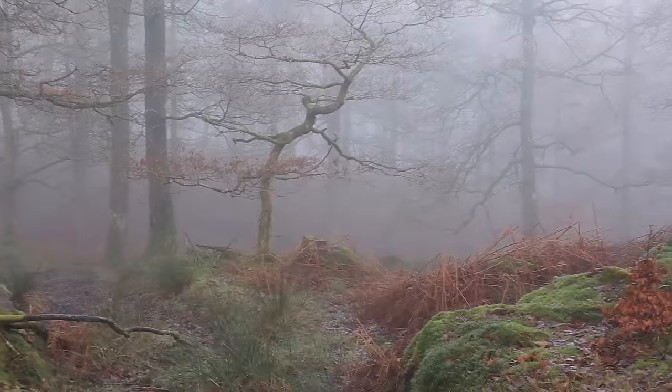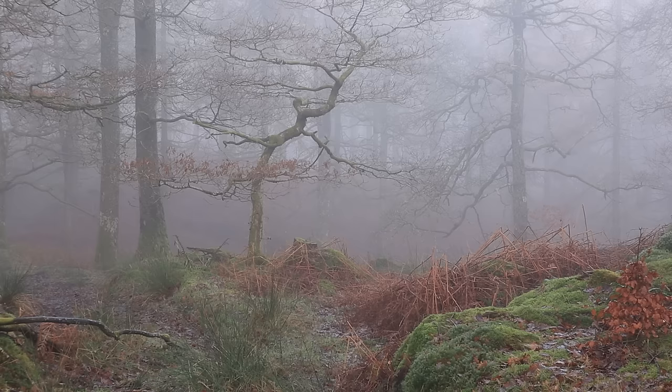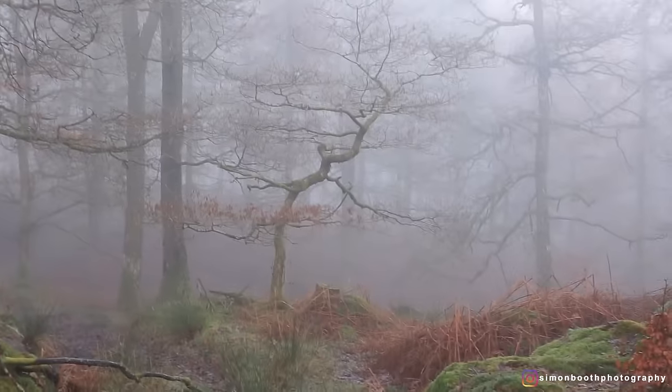So, there we go. The stump that I talked about, you can still see the top of it just there, but it's not too distracting, I don't feel. You can see, obviously, the main tree to the right hand side there, which is going to be my main point of interest on this side, and then again you've got the two straight ones just up and down here. I'm really pleased with that shot. It's one that I was sort of hoping for today, and I feel like I've got there, which is always nice and rewarding.